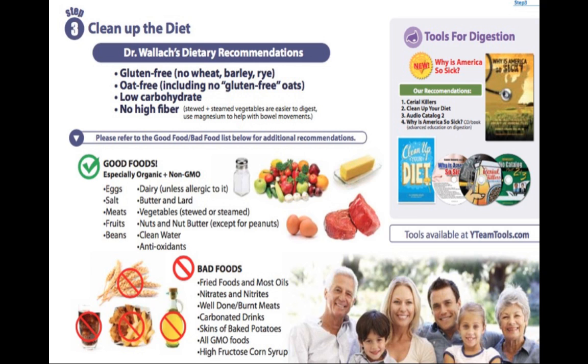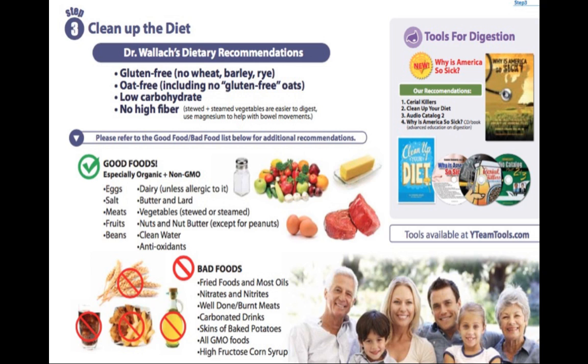Okay? Number 3, low carbohydrate. Most people don't realize that. I have a number of people go gluten-free by buying gluten-free pancakes and gluten-free muffins and gluten-free trail mix. And pretty soon they're eating all of these gluten-free donuts and gluten-free cakes, and they're having problems with blood sugar and bloating because they're going on a high carbohydrate diet. Gluten-free does not mean go out and eat a lot of gluten-free grains. It does mean eat a lot of things that don't have gluten in them, like eggs, like vegetables. And that's what Dr. Wallach recommends. Okay, so it's a low carbohydrate diet, not a high carbohydrate diet. And some people don't recognize that.